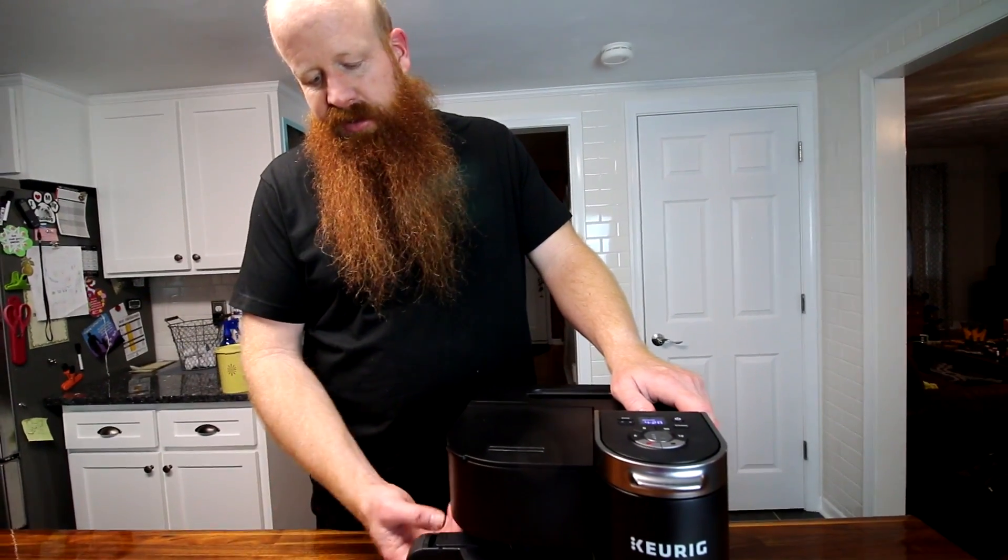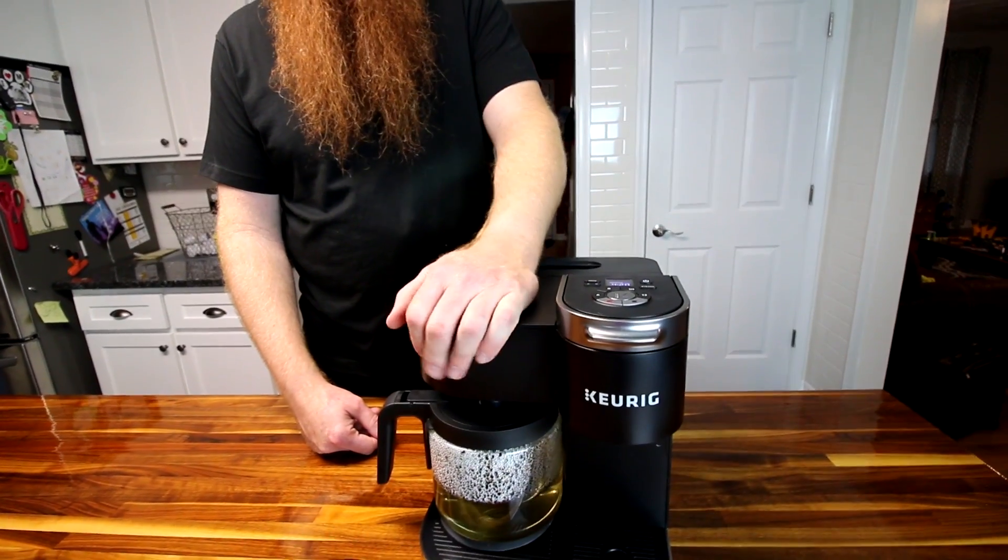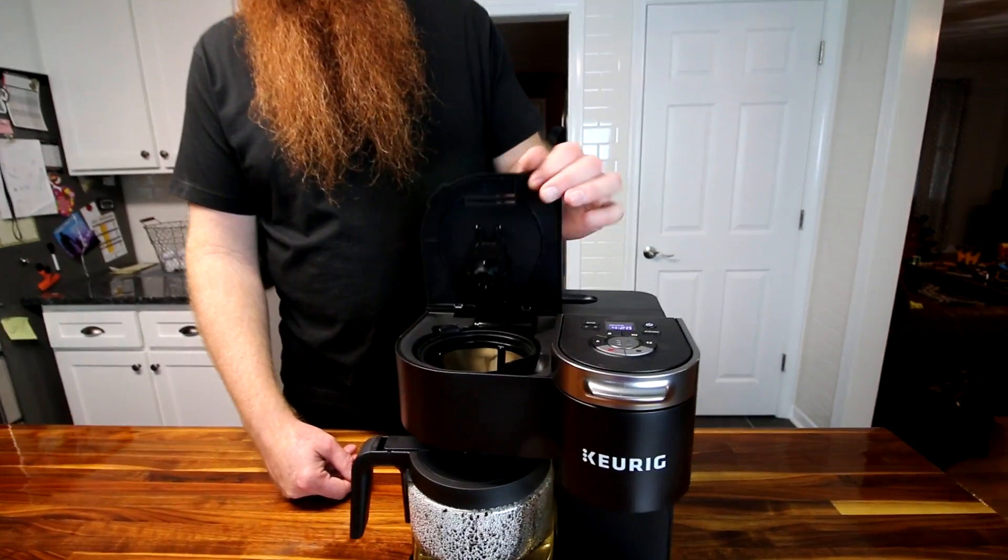There's really not a whole lot I don't like. One minor thing: once you program a brew time, you can't brew a full pot of coffee in between without resetting everything. It is nice that you can still use single pods, but I wish both sides worked that way. You have to refill the reservoir anyway, so it's not like you avoid work by resetting it — it's just a minor inconvenience. Brewing speed is also slightly slow, but honestly that's on par with a standard coffee maker given how this is designed.